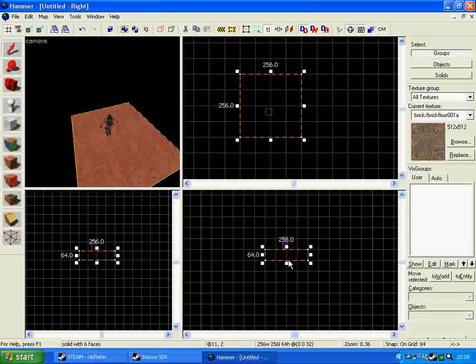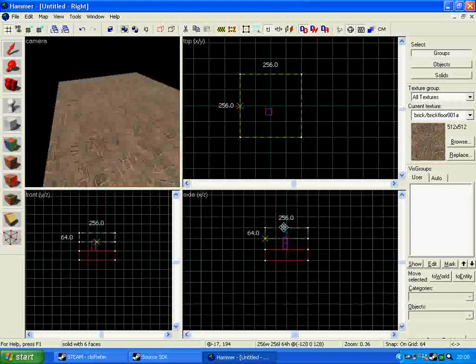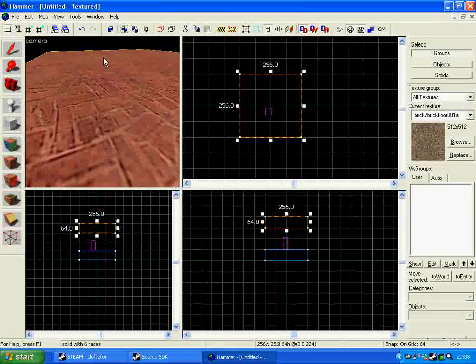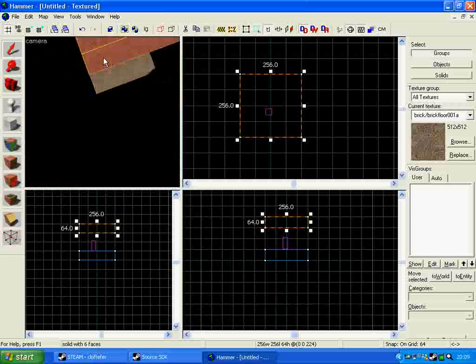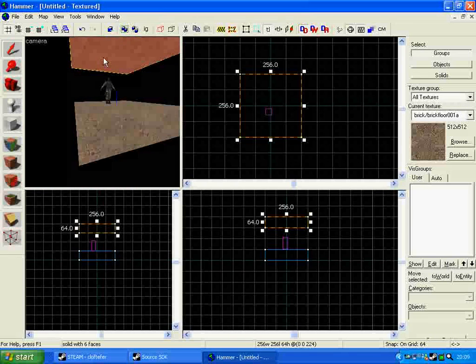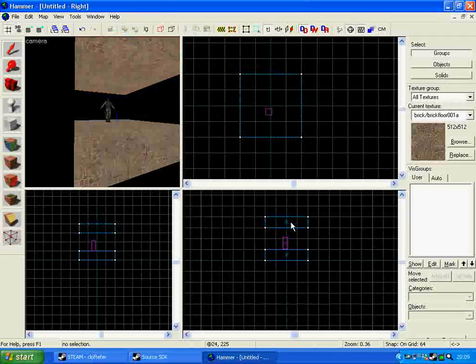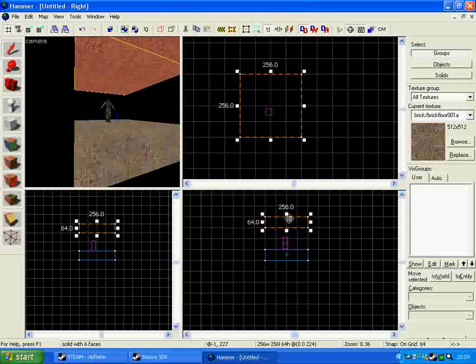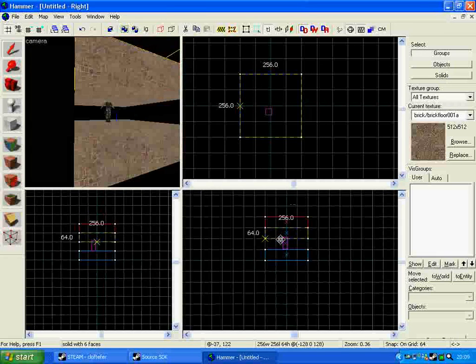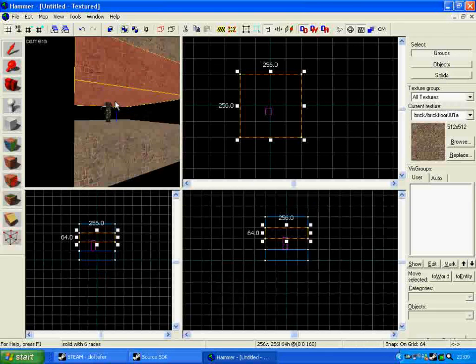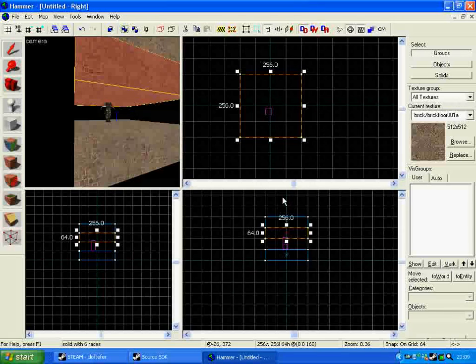A shortcut which will become very handy for you is when you hold Shift and then you left click and drag an object. As you can see on the 3D view, it dragged it up. It makes a complete copy of whatever you just dragged. This is useful because now you can make all of the walls very simply and very easily. You can click on the wall, then you drag down. Yes, it is going for the person, and this is a bad thing. What we need to do is have all 6 faces of this sealed off, but not overlapping.